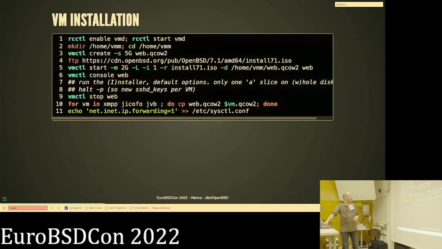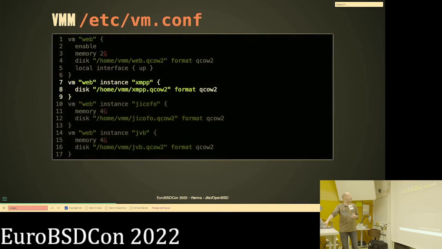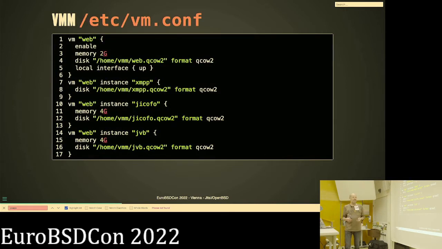That's just the install steps. I will skip those a bit more briefly. So we are creating just a basic OpenBSD install system into a qcow2 image and then copy it over for all the four machines. And with this vm.conf, those four machines are being brought up with a local networking setup. So that's all you need. Of course, all those VMs could run on their own bare metal machine. There is no hidden or implicit communications channel which would only work on a VMM-based machine. So that would be a valid architecture for having four VPS machines, two at DigitalOcean and two at Hetzner. So that would still work with the setup.